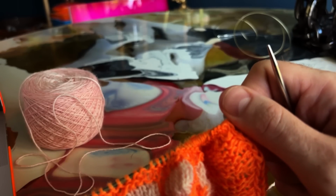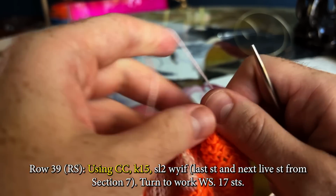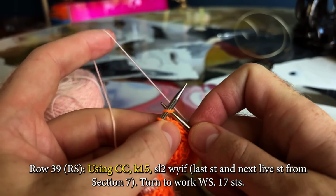And we're going to do contrast color pattern repeat row 39. Using contrast color, knit 15.